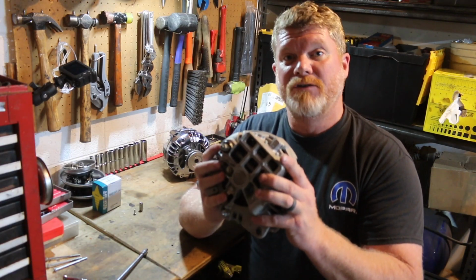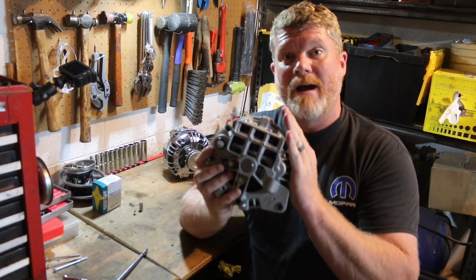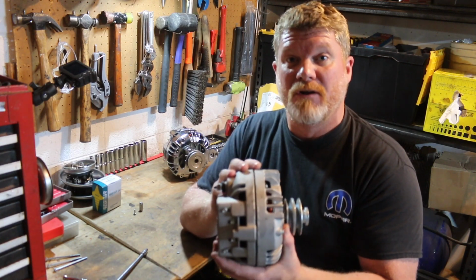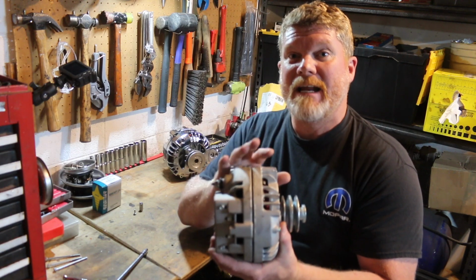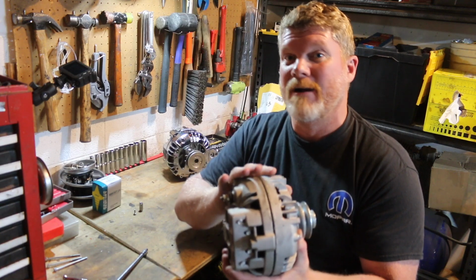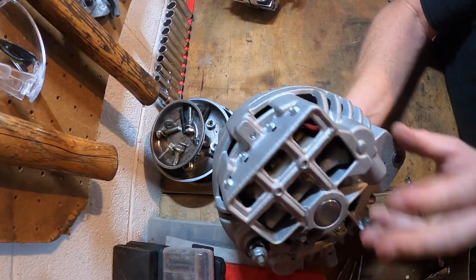Want to do something a little bit different today. Want to give you guys a very quick, very easy tutorial. I want to show you guys how to take a traditional square back, externally regulated, multi-wire, multi-field alternator and make it into a one-wire, internally regulated alternator that you can run on any modified Mopar that you guys have.